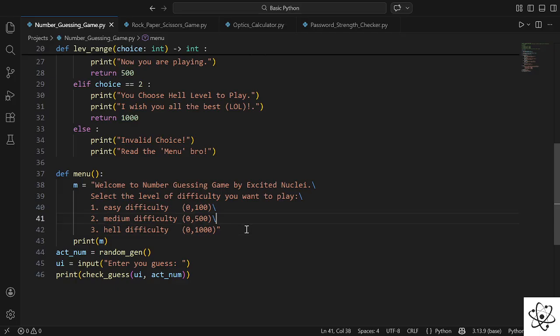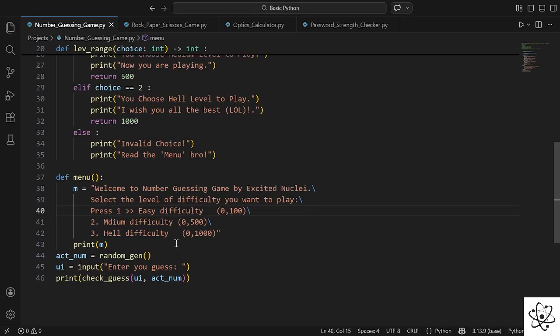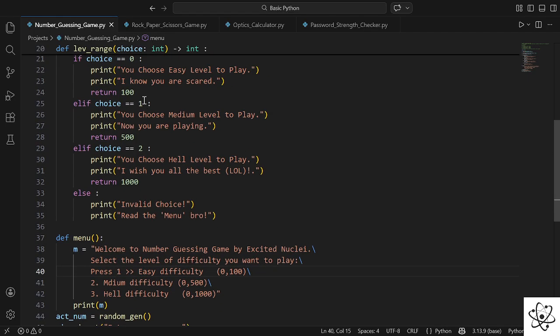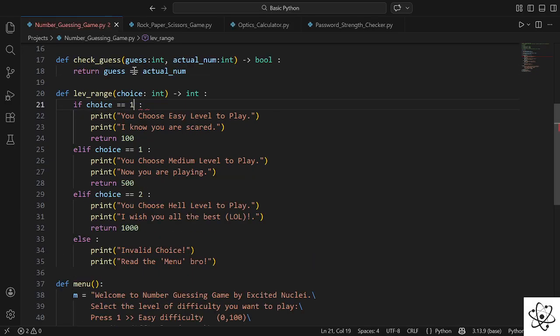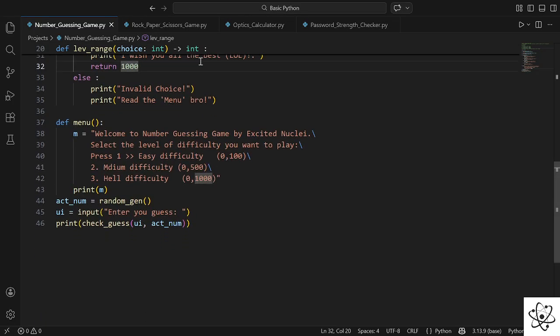There are three types of difficulty that the user has. Press.